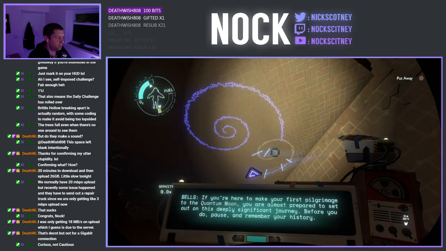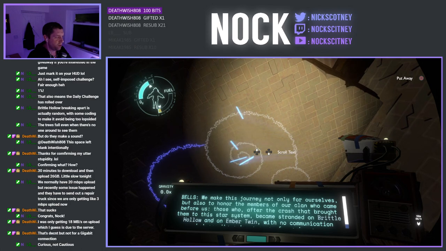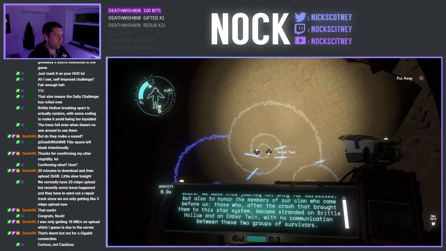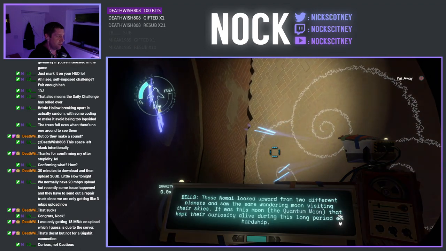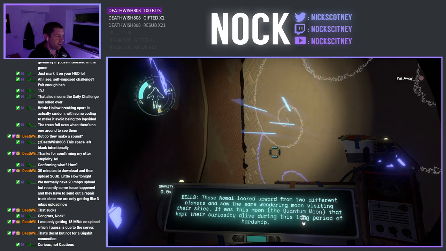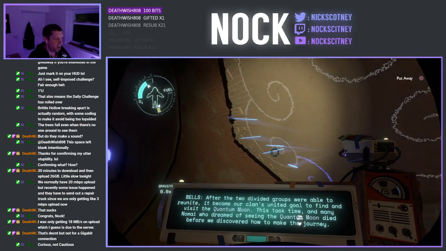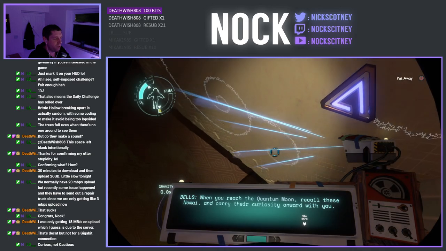You're always prepared to set out on a significant journey. Before you do, pause and remember your history. We made this journey not only to focus ourselves, but also to honor the members of our clan who came for us. Those who, after the crash, brought us to the star system. That band became stranded on Brittle Hollow and on Ember Twin, with no communication between these two groups of survivors. These Nomai looked upwards to two different planets and saw the same wandering moon visiting the skies. It was this moon, the Quantum Moon, that kept their curiosity alive during the long periods of hardship. After the two divided groups were able to reunite, it became the clan's final destination. It took a long time, and many Nomai who dreamed of seeing the Quantum Moon died before they discovered how to make the journey. When you reach the Quantum Moon, recall these Nomai and carry their curiosity onwards with you.